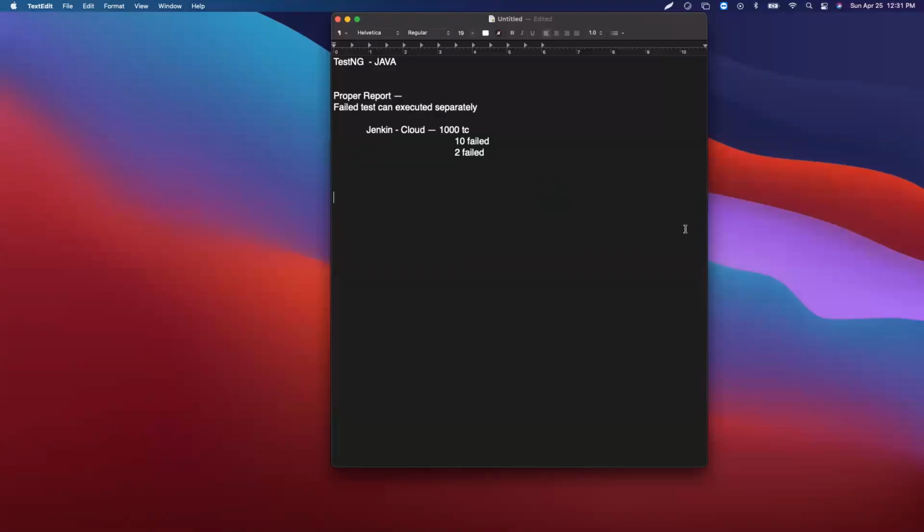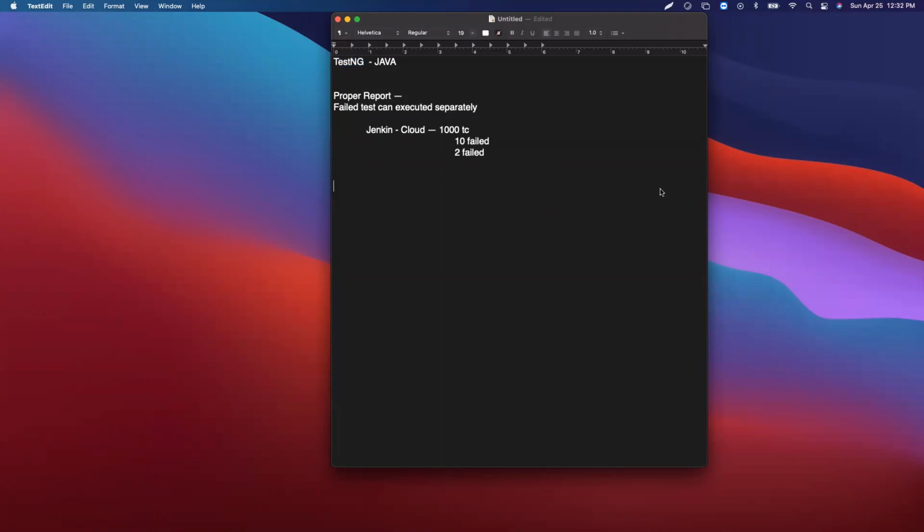You'll have to maintain, right? That code needs to be maintained. So over and over, you have to revisit and see what needs to be changed. But most importantly, you're reinventing the wheel. You are trying to create another TestNG, right? Instead of just using TestNG itself. So that's what it is.